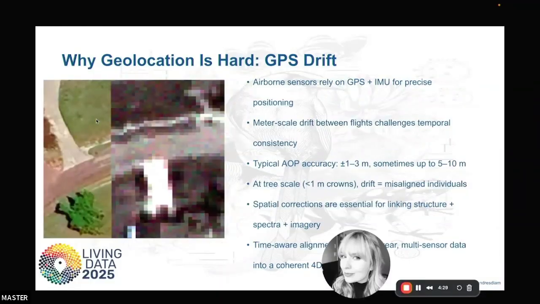These images are on the same projection, so it's not a projection issue. But that, like I said, isn't a big deal at larger scales, but when you want to track individuals year over year, it can become an issue. And so far, it's honestly one of the biggest obstacles to remote sensing actually identifying individuals instead of groups.